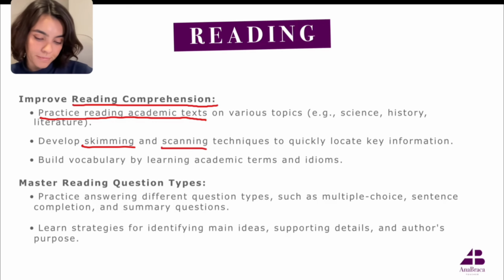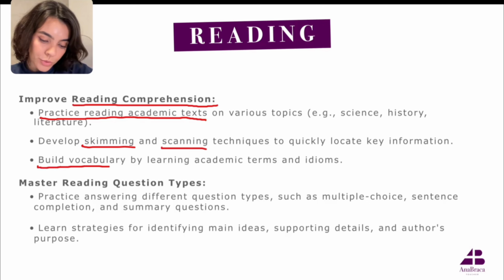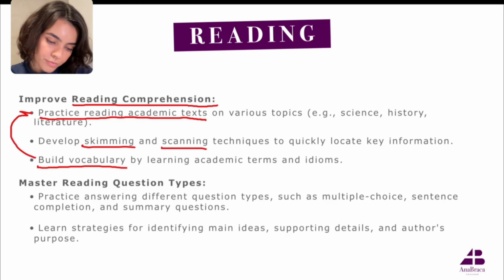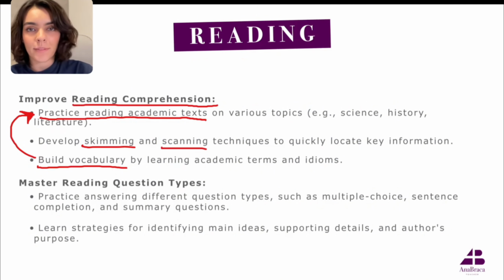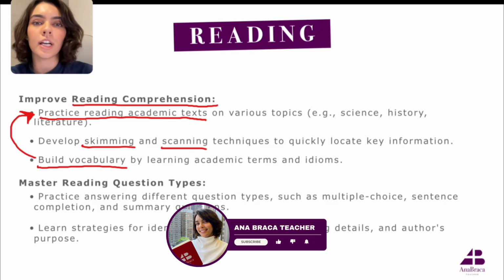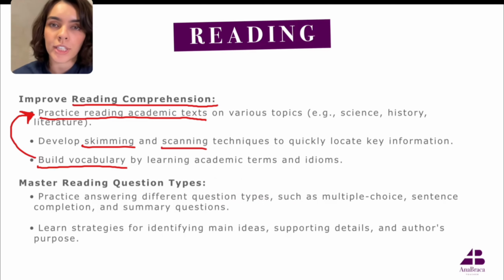Build vocabulary. You will only build this vocabulary when you practice reading. When you practice the reading of academic materials, you will be building a vocabulary for this kind of reading. So if you're used to reading for your job, or if you're used to reading, I don't know, gossip magazines, tabloids, that's not the type of reading that's gonna be in the test, okay, guys? We will have academic reading. So you need to learn this kind of vocabulary, get used to this kind of vocabulary, okay?